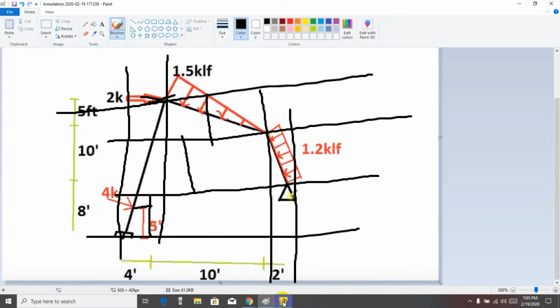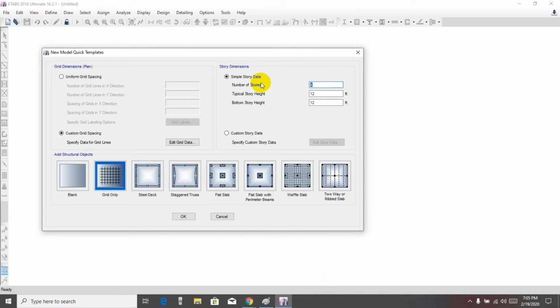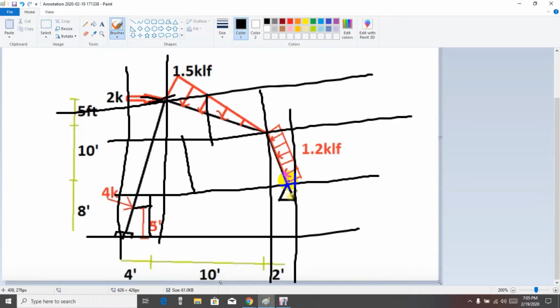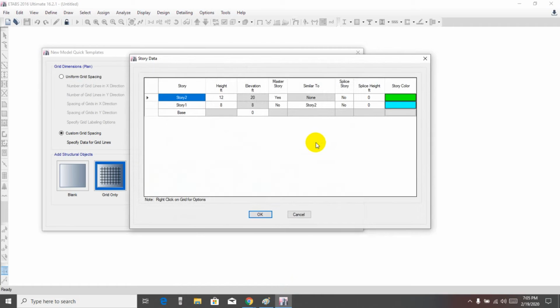So our number of Storeys we'll consider 3, and the bottom Storey height is actually from here to here 8 feet, 8 feet, and we'll go custom grid, edit.